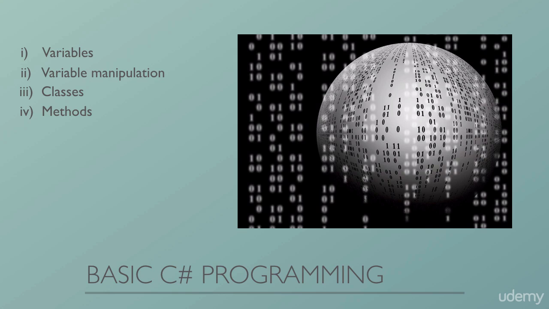Finally, we looked at methods and exactly what they are. Methods were basically a little block of code that was enclosed in a little function that can be called from anywhere else that you like. This is powerful because you only need to change the code in one place if you effectively want to change it everywhere. Okay, that summarizes a really quick and really basic approach to C# programming.